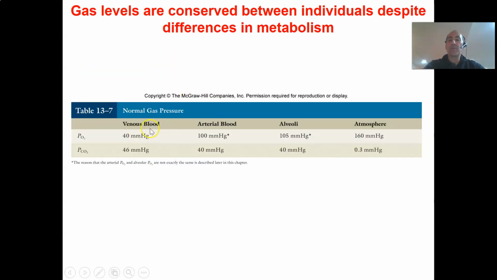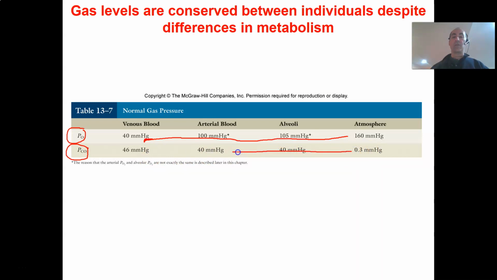We also talked about the values, the partial pressures of oxygen and partial pressures of CO2 that you should memorize that are important for this course and beyond, and a little bit about why there was a decreasing amount of partial pressure as you went from atmospheric to venous, and why there's an increasing amount of CO2 in that same direction.